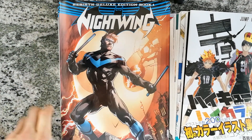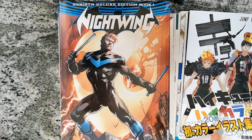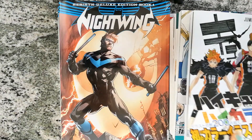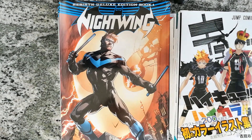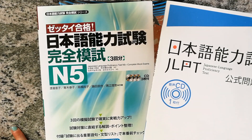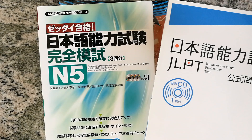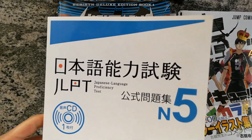The reason I couldn't get more manga is partly this one — the Haikyuu art book — because I got it from Japan so that one alone was about 20-something quid with delivery. I also got these two Japanese books. I'm planning on doing the JLPT, the Japanese Language Proficiency Test, in December — the N5, that's the basic one for beginner learners.